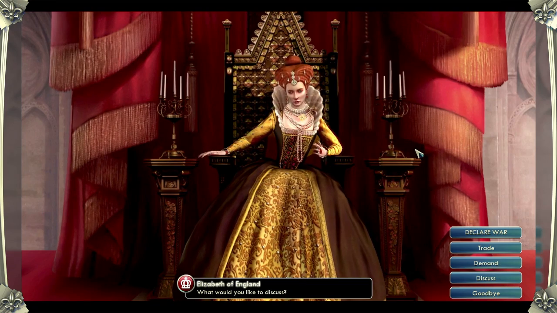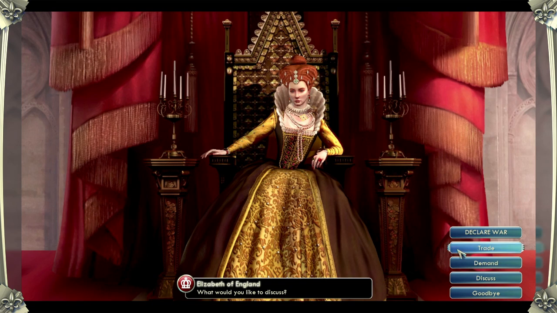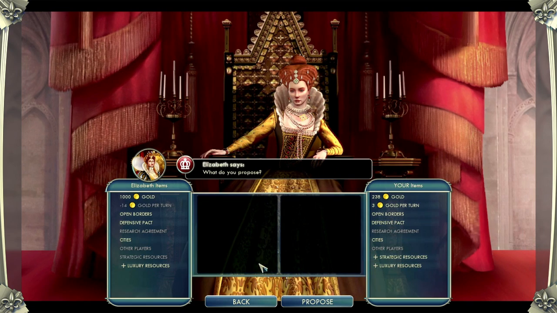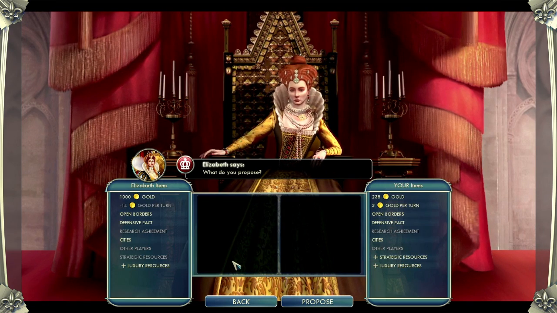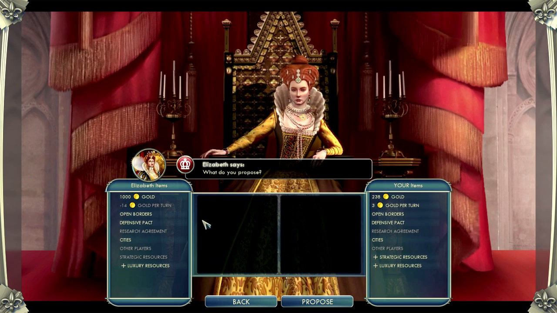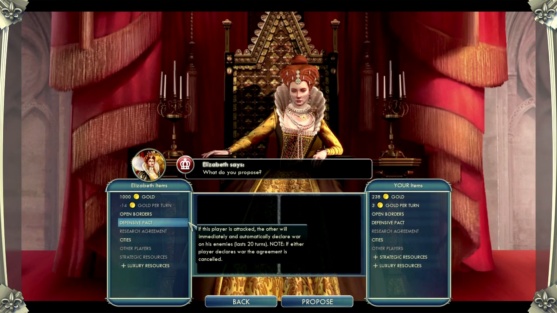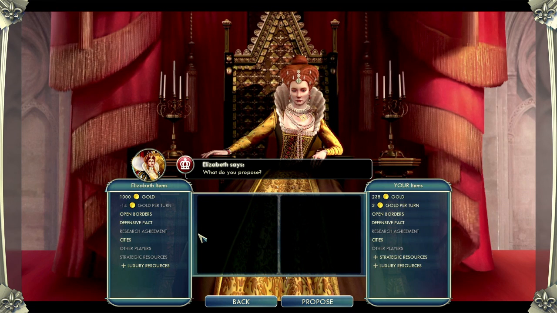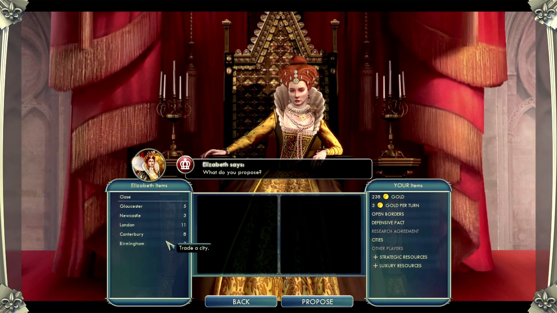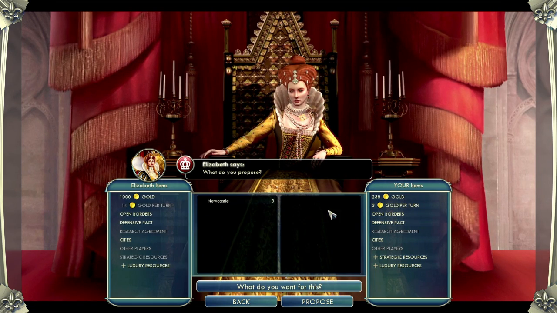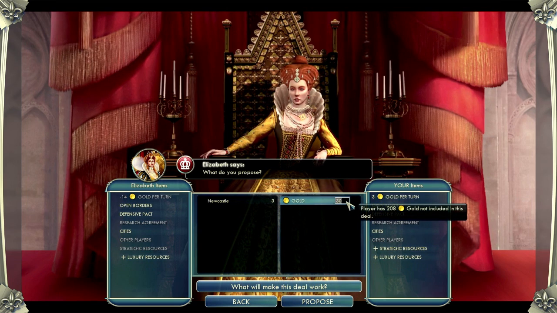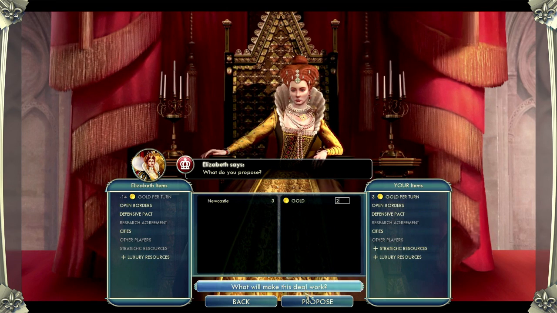When you bring up the trade menu in the diplomatic screen, you'll see options that might be familiar from previous versions of Civ. You can ask for a tribute of gold or defensive pact, but the research agreement is new for Civilization V. Both civilizations lay out a sum of money and get a boost to their research for a fixed number of turns. But what we really want is the city of Newcastle, and so we're willing to pay the princely sum of 2 pieces of gold for it. Let's see if Elizabeth takes up our offer.